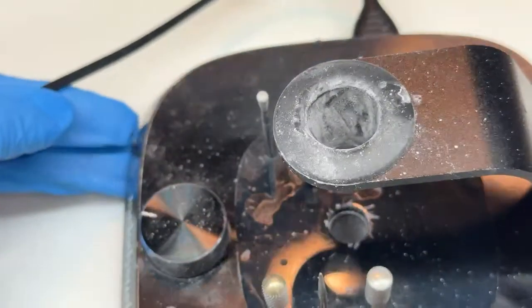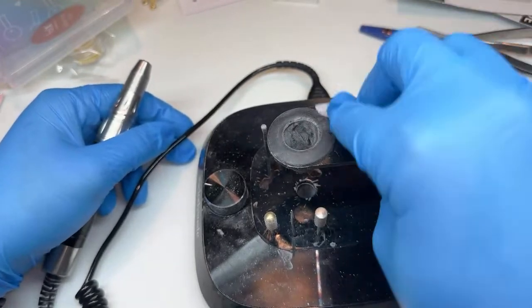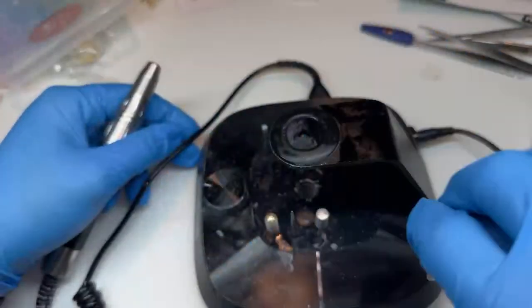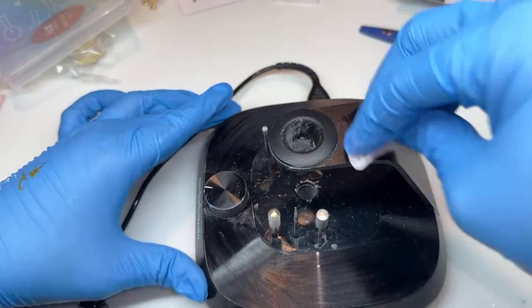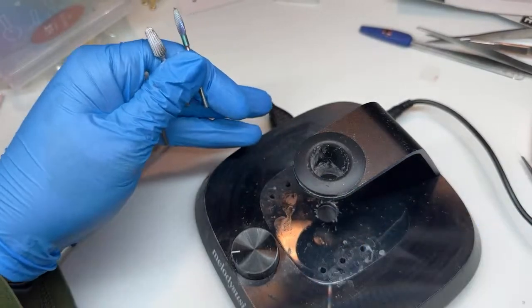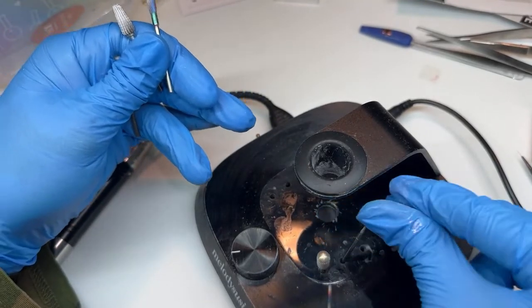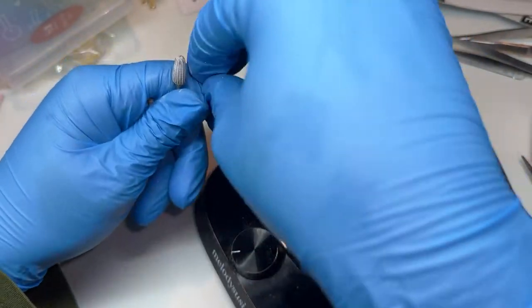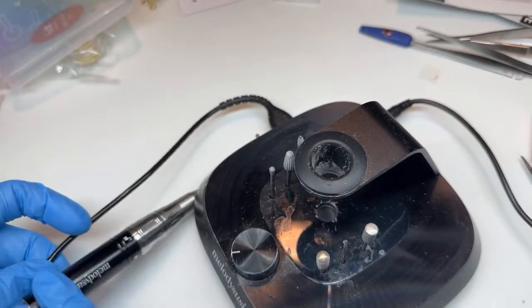Your girl's really a working nail tech out here. So again, this one, like I said, it looks rough. Let me show you guys why I've appreciated this. Let's look past all this. I've got acetone and everything on this. It does have these holes right here so you can set your bits into. It has six of them. So I just go with my most common bits, disinfect them, sanitize them, have them here, and use them throughout the service.